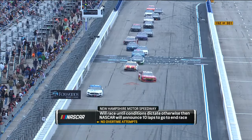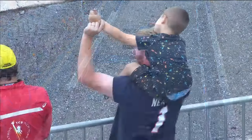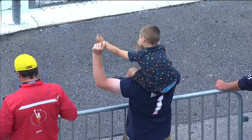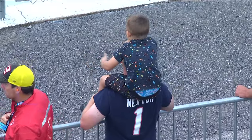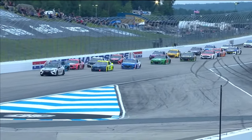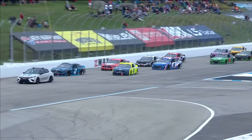It really comes down to what kind of race we see. Bunch of cautions, heck, this could definitely be the last stop, right? We might only get a handful of green flag laps. And then my next question was, who's going to determine, and how are you going to determine, when it's too dark? They're going to get information from the drivers and also their spotters on the racetrack. You can't really trust the drivers because they're going to tell you whatever best suits them. So they're just going to have to use their spotters out on the racetrack.